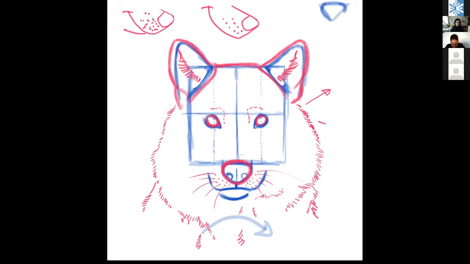To refine the lines, this is what you need to do. Get a pen. If it is blue, no problem. If it is black, it's best. But you are now going to draw above your sketch, and let's make the drawing look sharp and nice. Obviously, you're not going to draw the square, nor the lines you used to figure out where the eyes were positioned and whatnot. You're going to draw only the wolf and what belongs to the wolf.